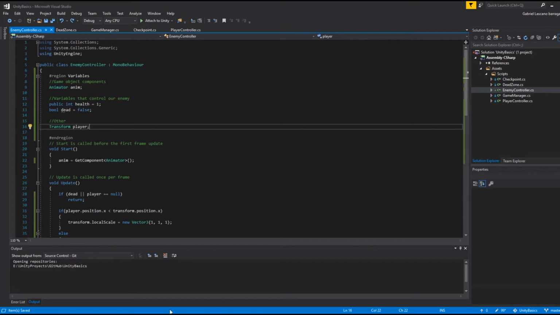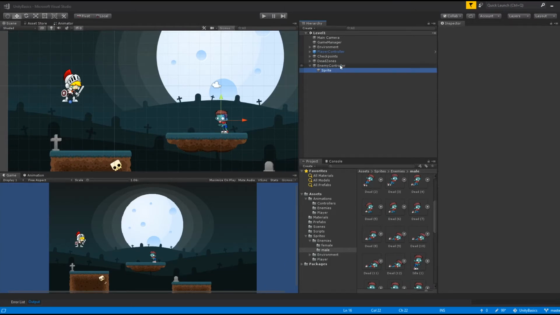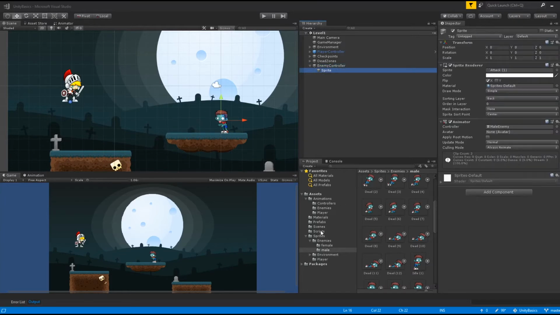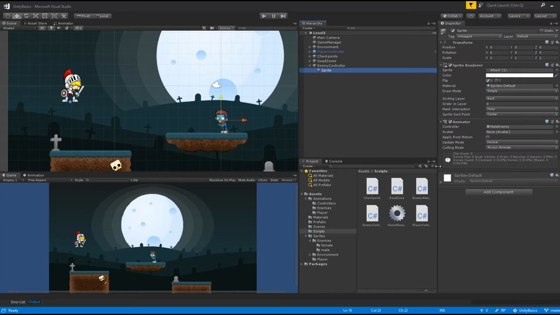So let's go back to our Unity here, and we are going to make a new script called enemy attack. Yeah, and that little guy is gonna be attached here, enemy attack, and I will explain why later.